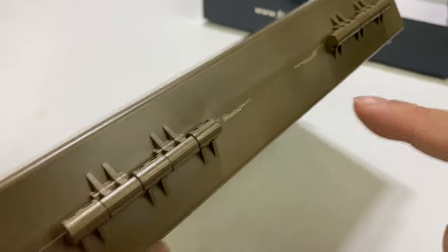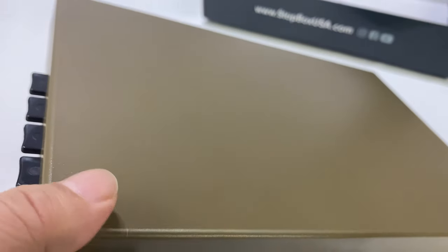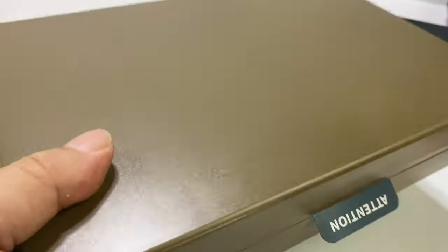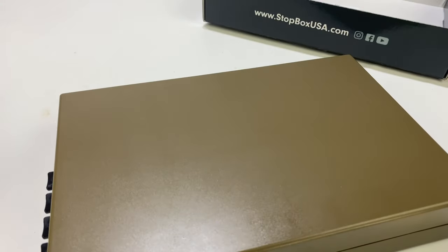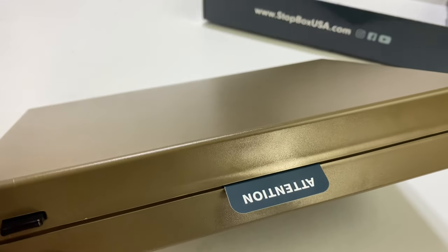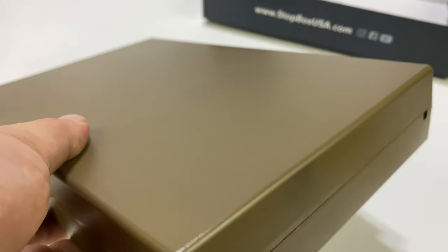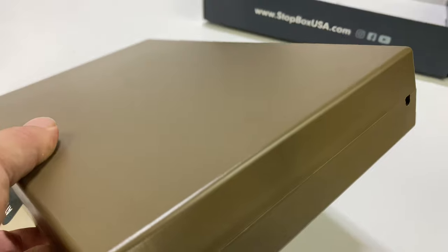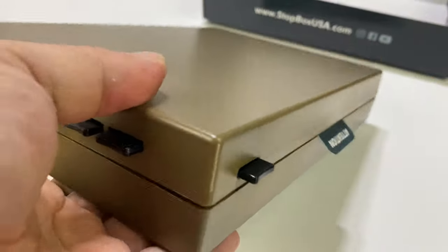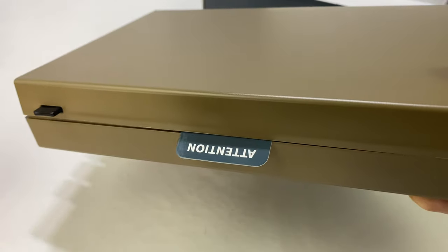You can see we have some plastic hinges. This is actually plastic construction. I think this is going to work pretty well to secure stuff. But I would say, obviously, if I took an angle grinder or something like that to this, I could probably cut through it. I think it's always a trade-off of manufacturing, weight, materials, cost, all of that. But for the most part, something like this is really to kind of keep people from stumbling on stuff, you know, whether it is self-defense device, jewelry, cash, those types of things, and just being tempted to take it, right? Obviously, if I don't know what it is, it's kind of out of sight, out of mind. But something that's metal, I think, would probably provide better protection.